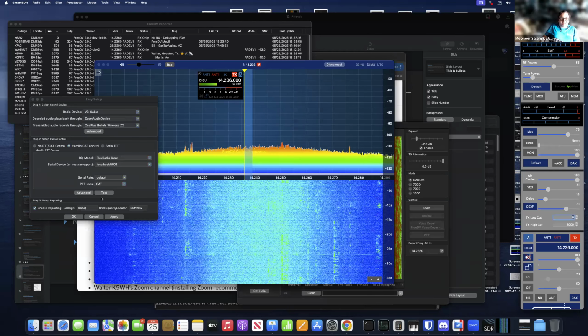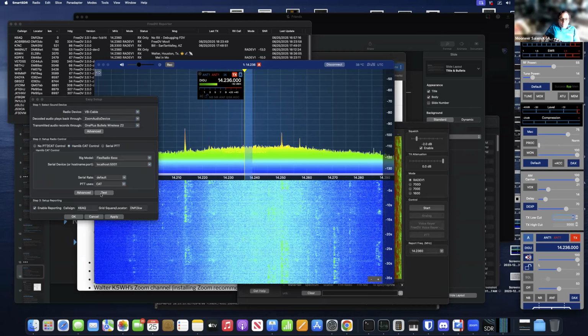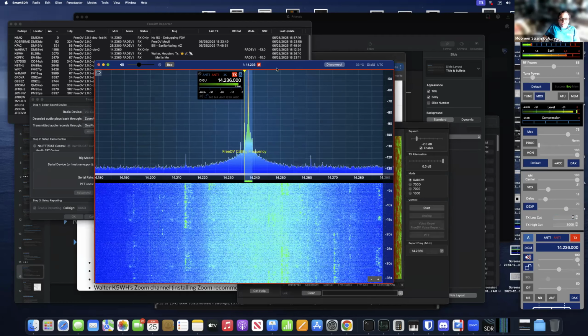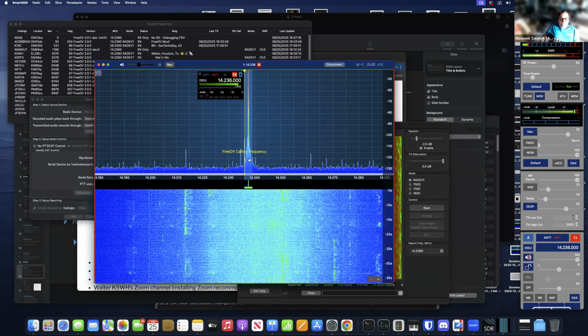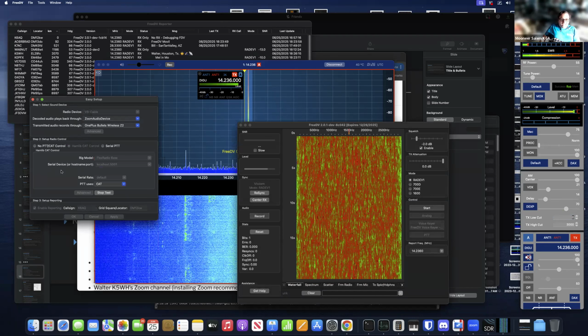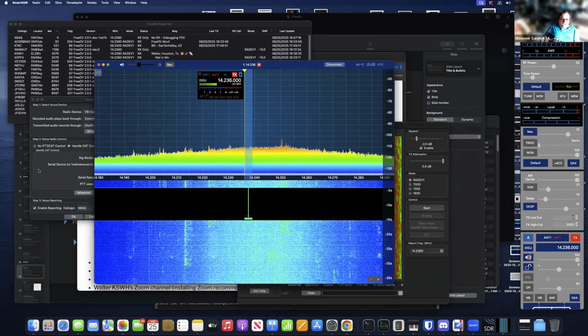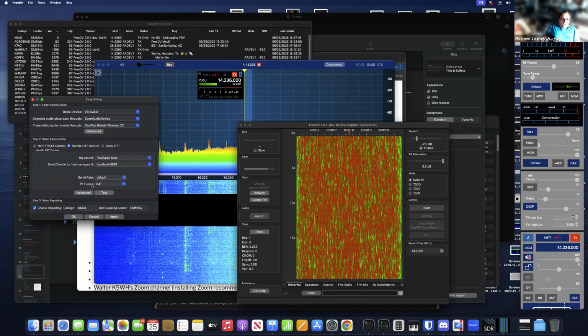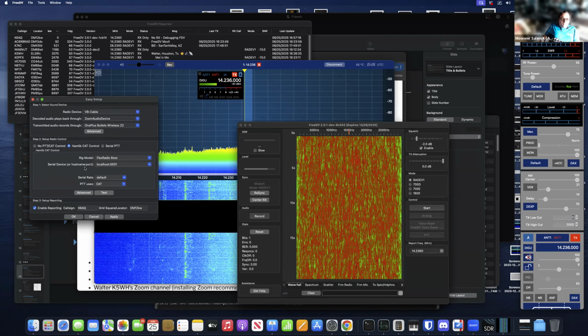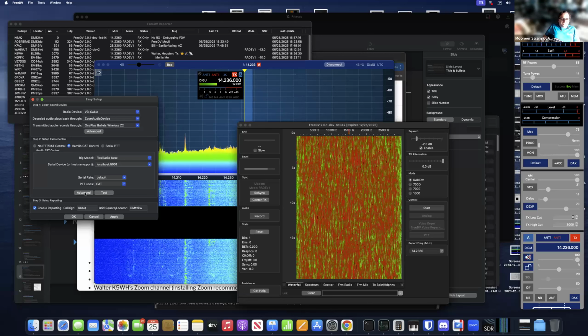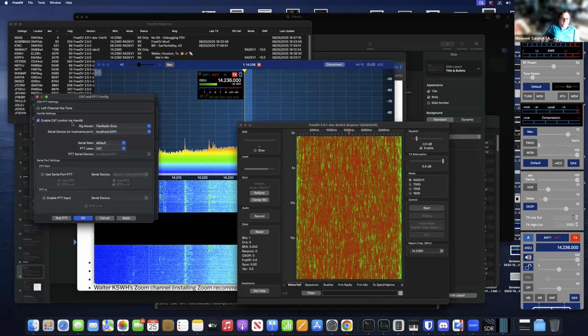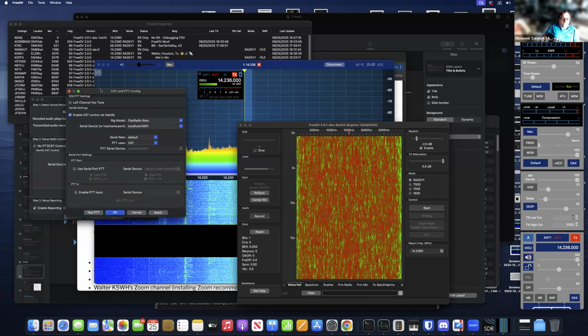And then once you have the radio control and the sound device configured, what you can do is push on the test button to see if everything's working okay. And if it is working okay, you see that the radio went into transmit and is transmitting a carrier. And that's good because that means we have all of our audio devices configured properly. So I'll go ahead and stop the test so that I'm not polluting the airwaves with that. And then there's also an advanced button for this as well.